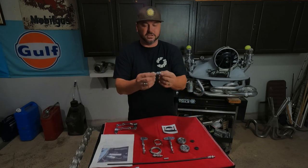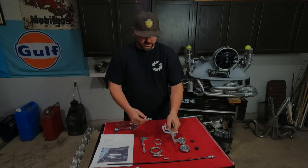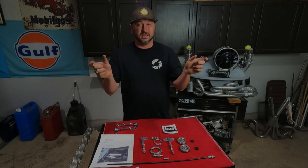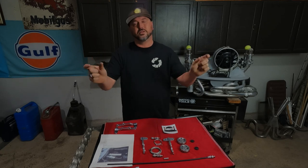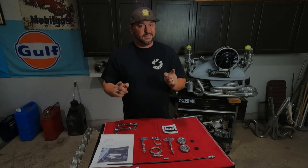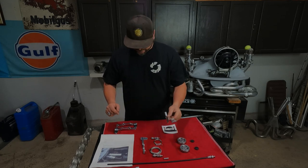You get your cable adjusters, which thread into your brackets here. And this lets you adjust the tension on your cable so you get perfect action. It's great. Now we get to look at the difference.